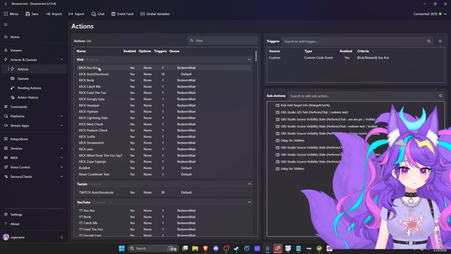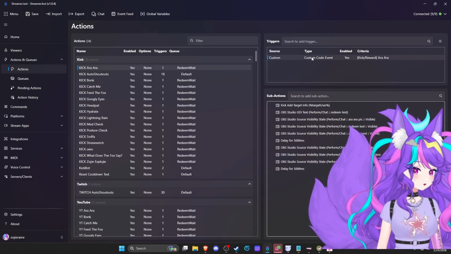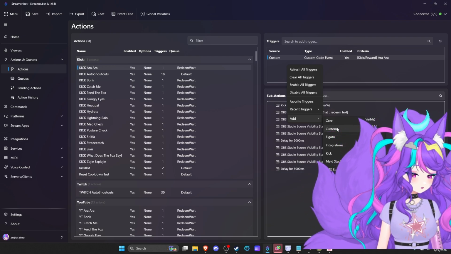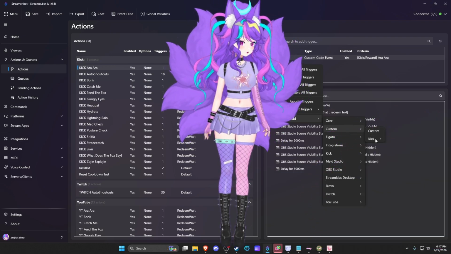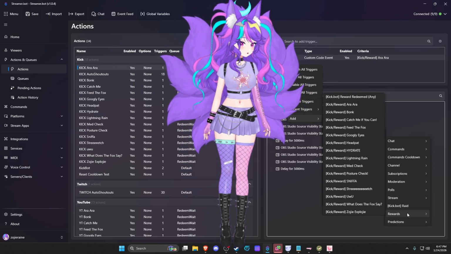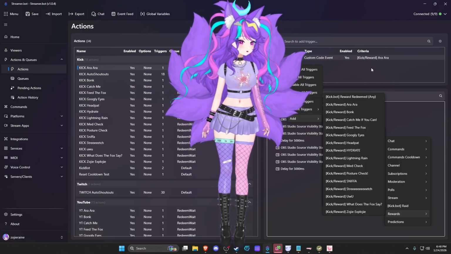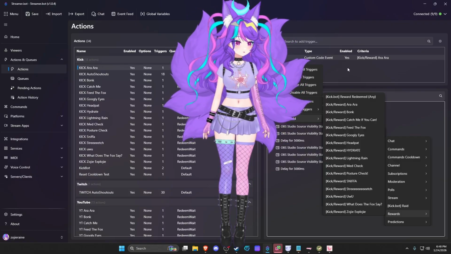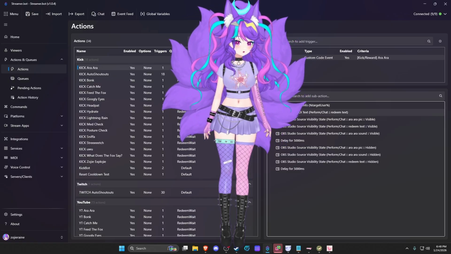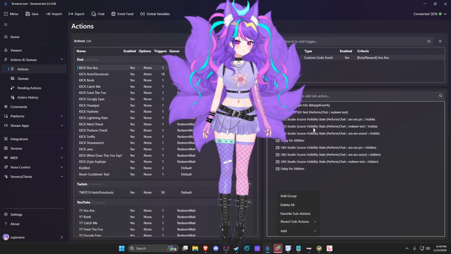So for example, for my auto redeem, we add a custom Kick rewards trigger, and then you can select a reward from the list. Now obviously, it seems like there's another option for that now, which is cool. But this stuff here looks really complicated, but it's really not. So Kick add target info, which is target user.